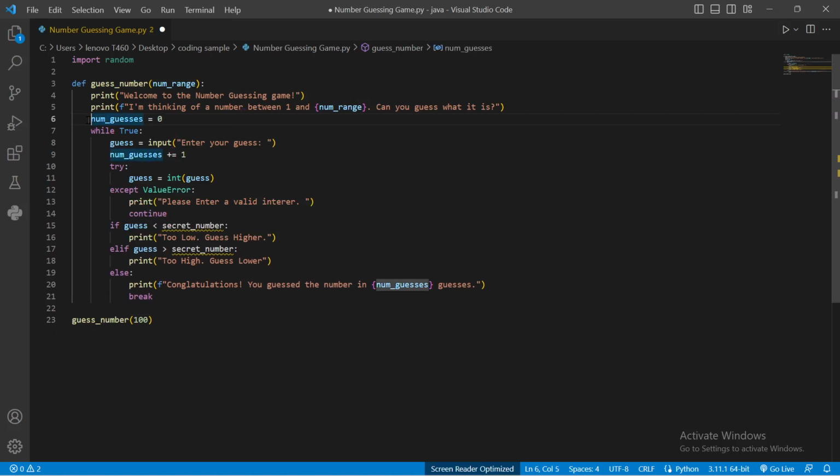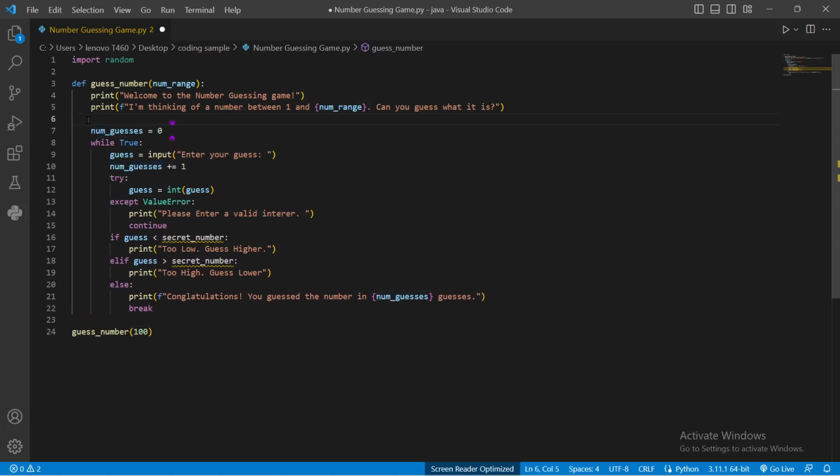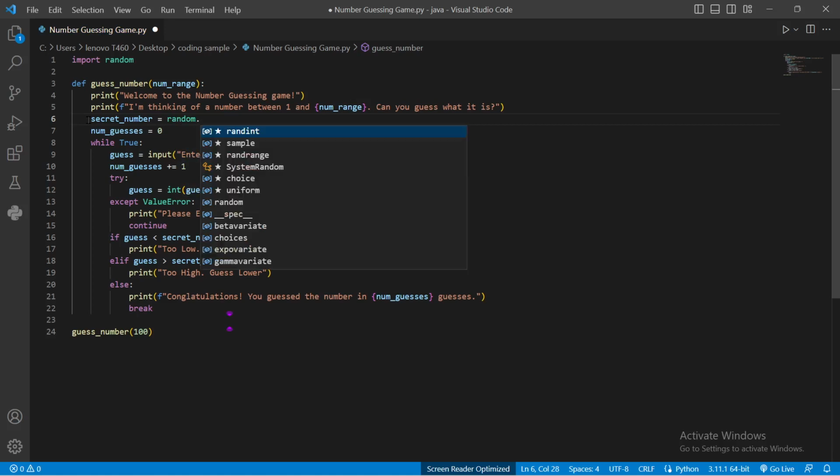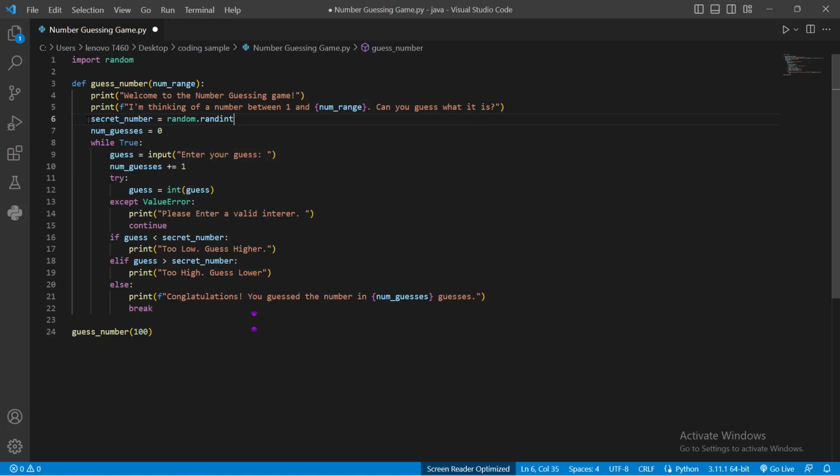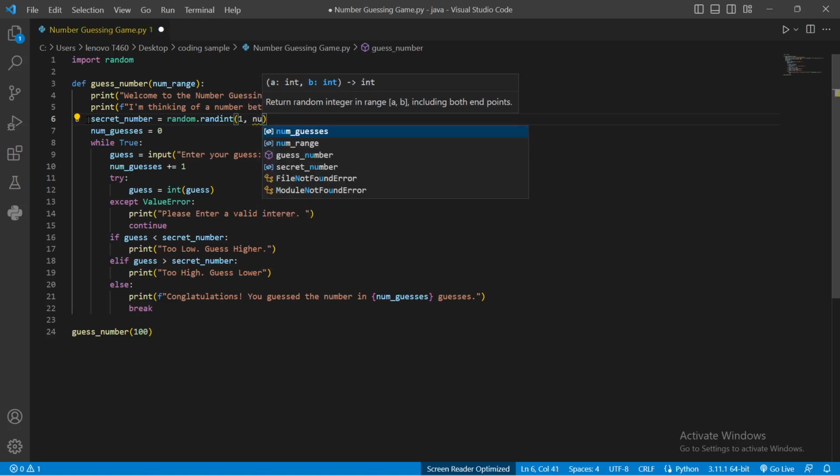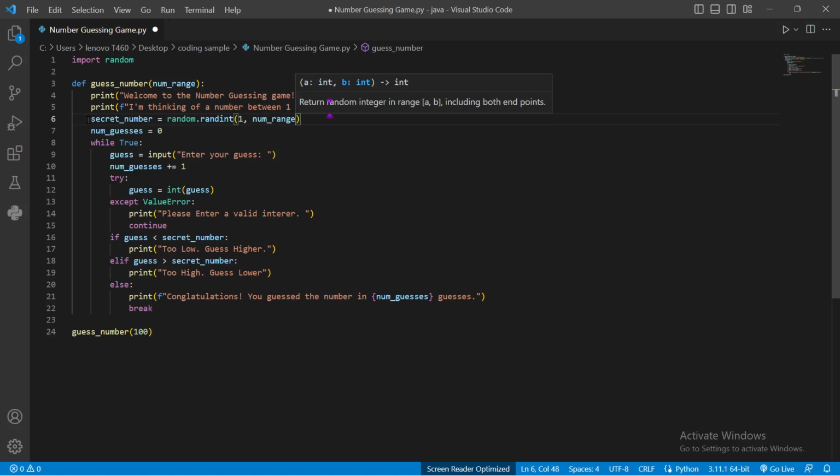The secret number, which is the random number, will be random dot randint, and the range of this will be 1 to a certain range, which is our num range. So here the code is corrected now.